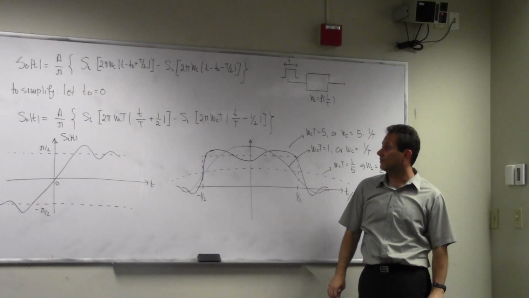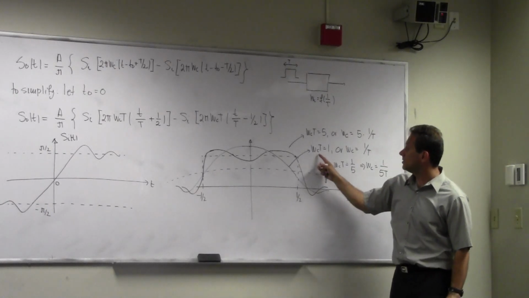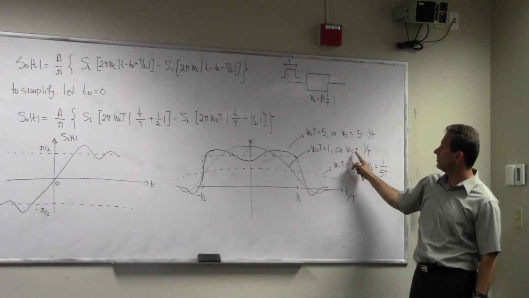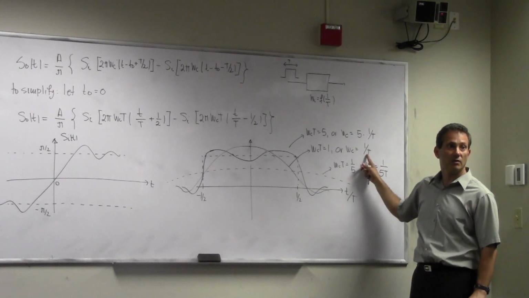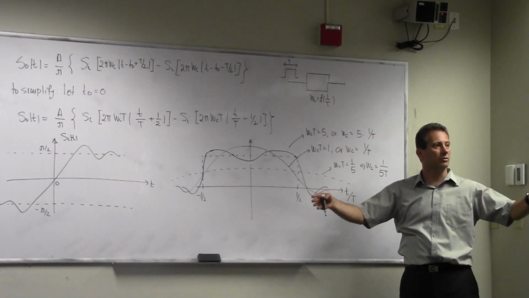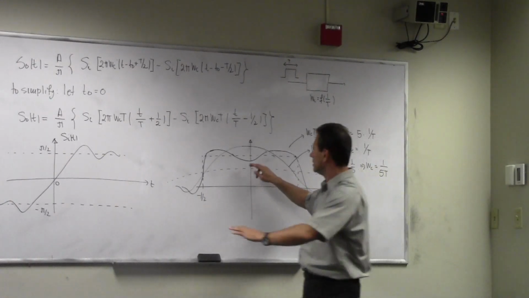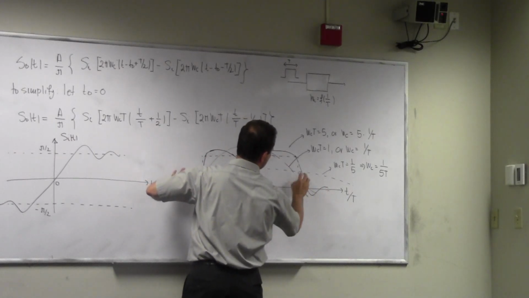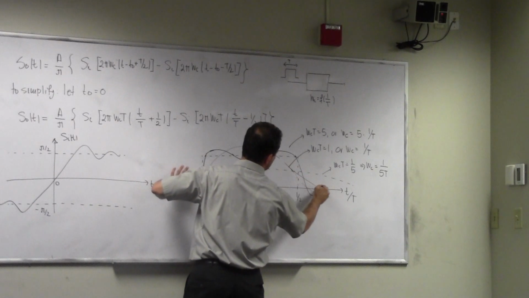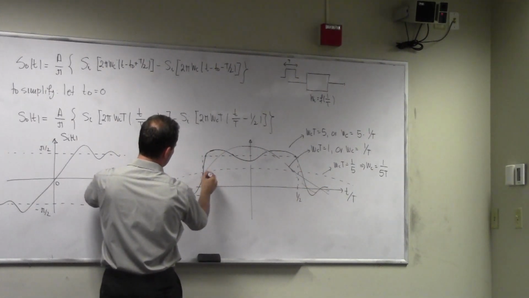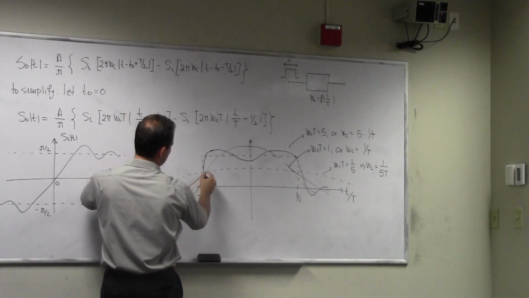Now, as your WCT becomes 1, which means your bandwidth is essentially equal to 1 over T, you're just letting the main lobe of your sinc go through. What happens is this gets rounded, and it actually gets more dispersed in time, right? So it gets wider on each side. It's kind of not very easy to draw, right?